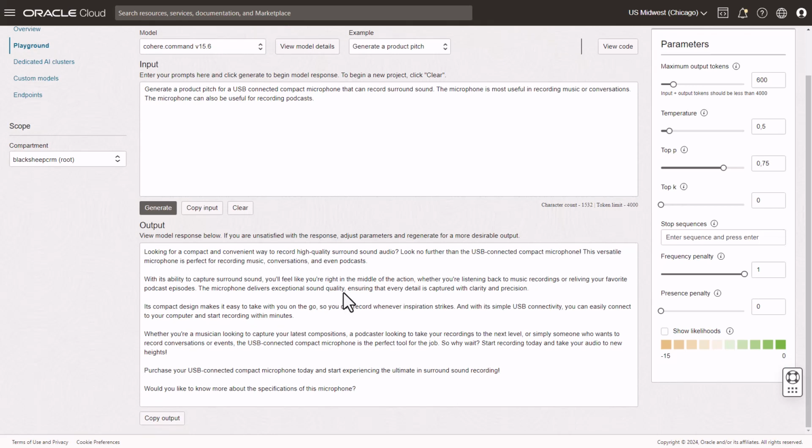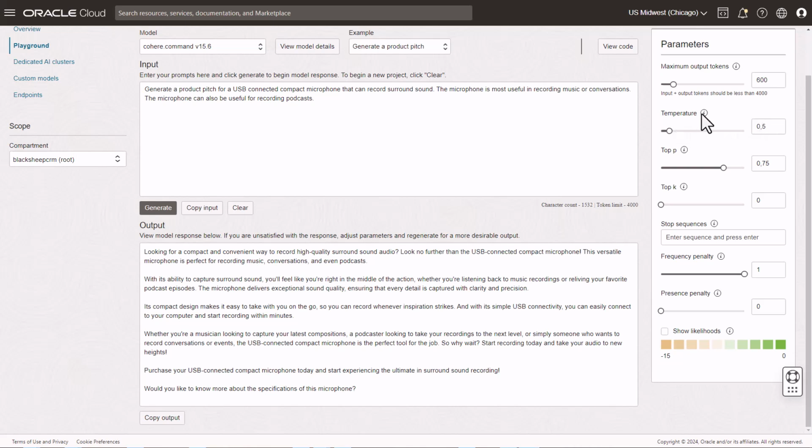And of course, it's the quality we would expect from a large language model that has been trained on general data. If you want to train it on your data or fine-tune the model, then you can create custom models, but we will not go into that detail. On the right, you see parameters. So each request you can outfit with parameters. For example, the temperature, which is 0.5 here.